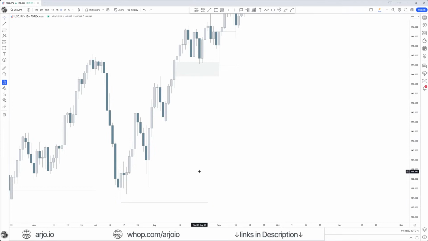So now we have what? We have a monthly order block, a weekly order block, a daily order block, and they are all in context of one another. So the daily is in context of the weekly is in context of the monthly. So on all these time frames, there's no reason for price to return back below that order block. That is what we need to have.